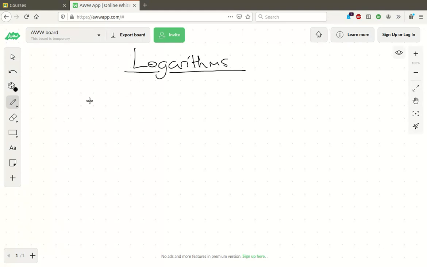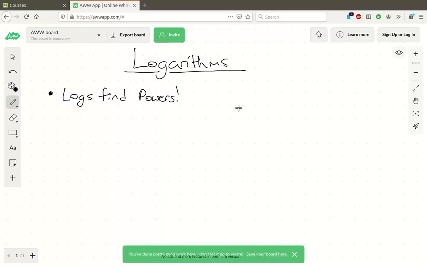Now, what do we know? Well, before we start on the log laws, let's just talk about what a logarithm actually is. This is what I call the unwritten log law as well. It's a really handy thing to bear in mind. How do logs work? Well, logs work essentially to find powers. Let's just write that down. Logs find powers. That's what they do.